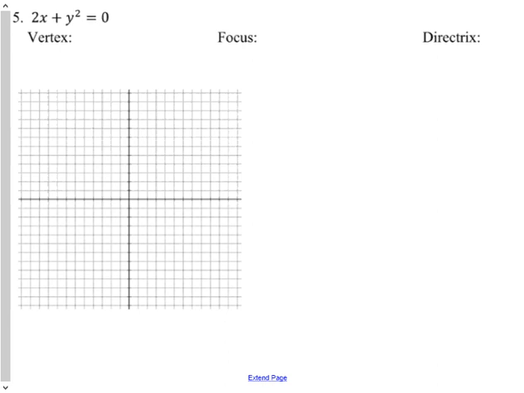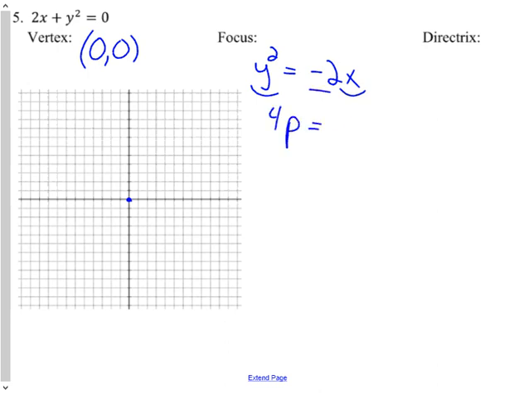Last one we're going to do here is 2x plus y squared is 0. Again, solving for x actually. So we get y squared equals minus 2x, and that's actually standard form, right? So this is going to be a standard form where we're going left or right. And again, I don't see an h or k. We don't have parentheses here, so my vertex is 0, 0. Graphing it again, now because we have x equals y squared, we're moving in the x direction. So this one will open left or right, and when we solve for p, 4p equals negative 2, divide by 4 on both sides to get p equals negative half.